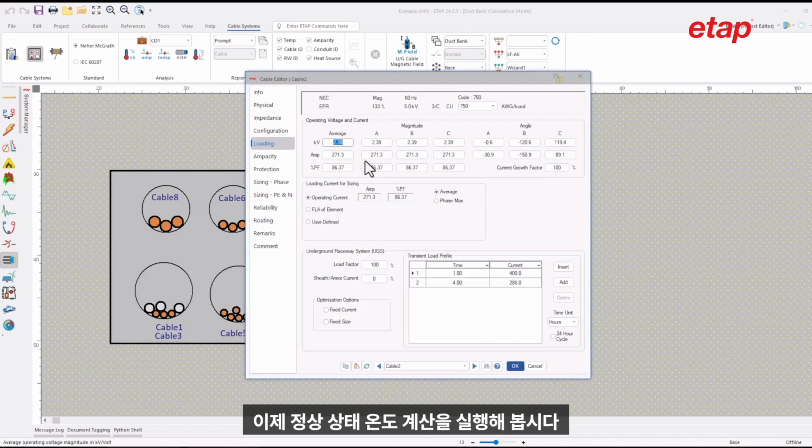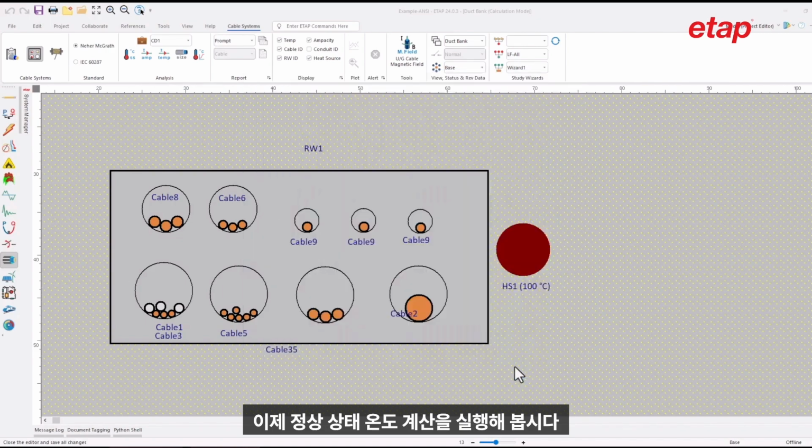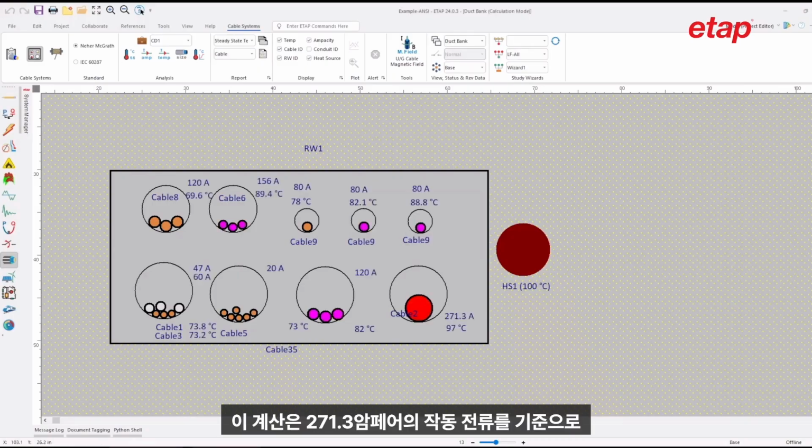Now, let's run the steady-state temperature calculation. The calculation determines the temperature of this cable to be 97 degrees based on an operating current of 271.3 amps.